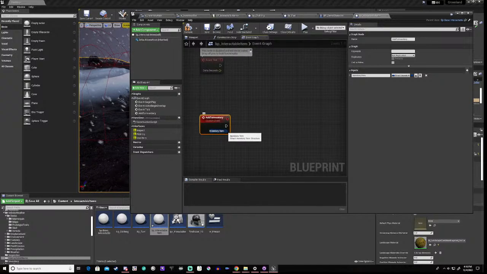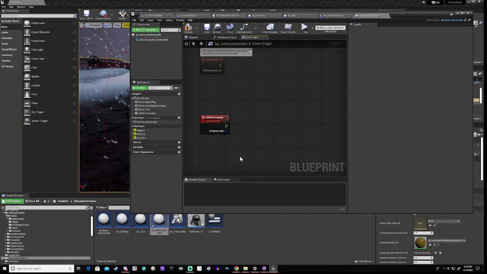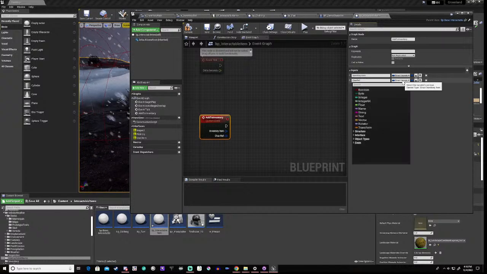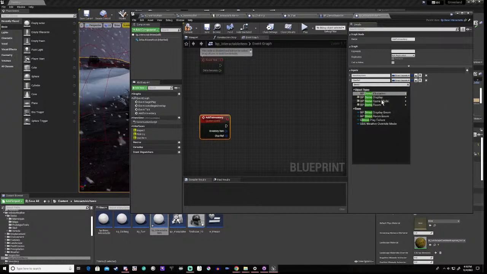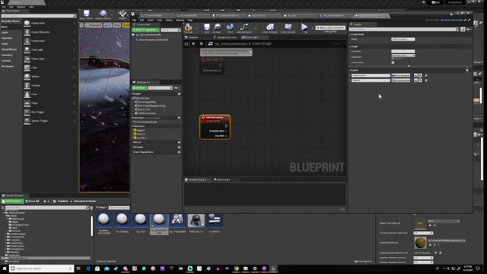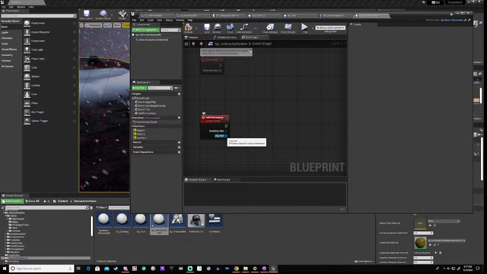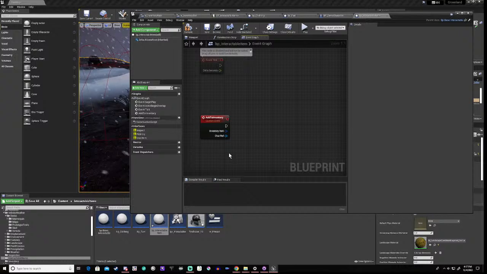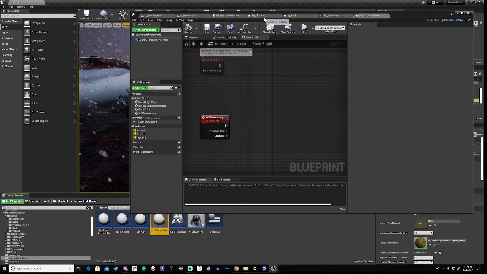Okay, so that's going to give us what we need, and our next input we're going to have to add is char ref, and that's going to be demo character, right? So we're going to save that for now.